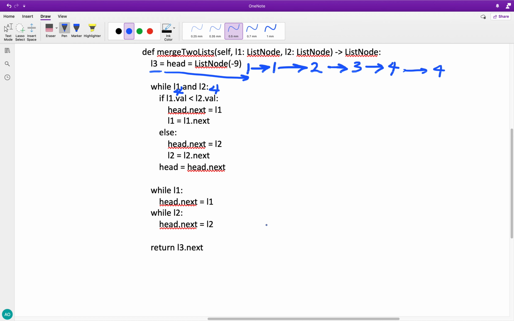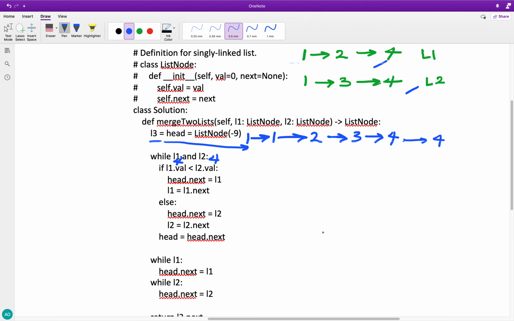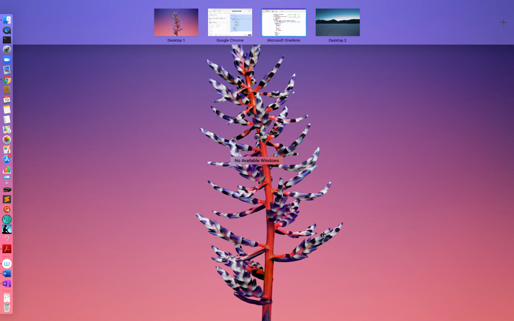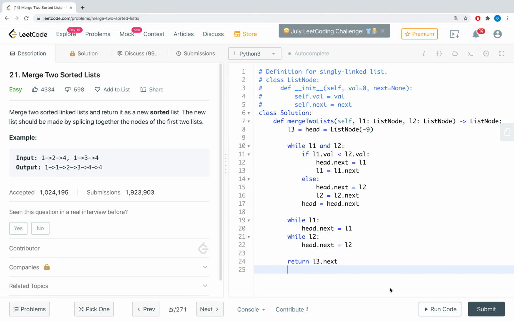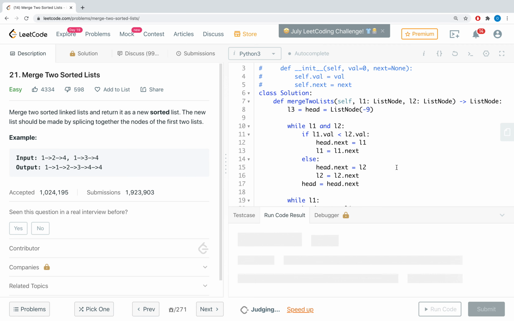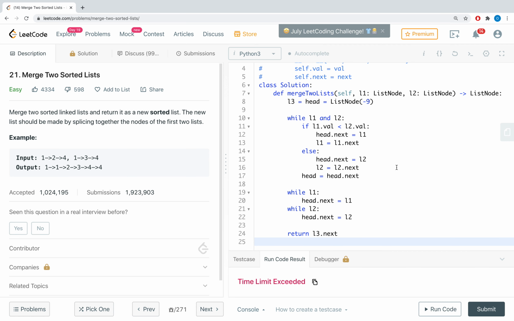So let's now go and submit our code based on what we have done. Alright. So let's see whether our code runs. Oh, there was an error here.